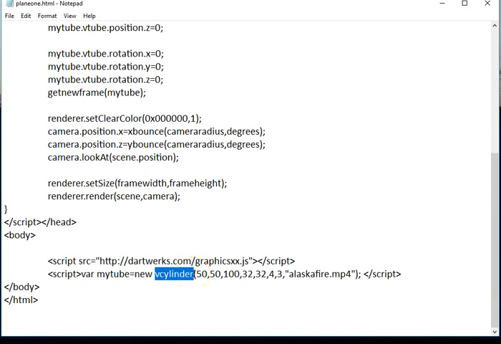Now it's Video Torus. V-I-D-E-O Torus. And then I'm going to give it the large radius. That's the one around the entire donut. Is 100. And then I'm going to use 50 for the radius of the cylinder that is the donut. Okay, that's the small radius they call it. And then I'm going to give it a 32, 32. Got that 32, 32, and then a 4 to 3, and those are all the same. This is exactly the same as the previous one at this point.